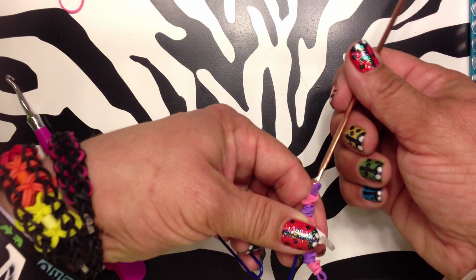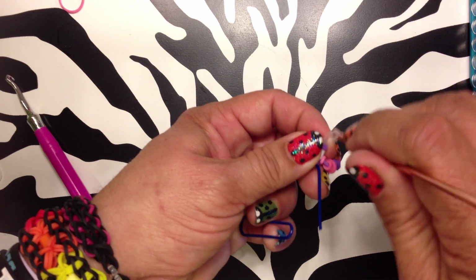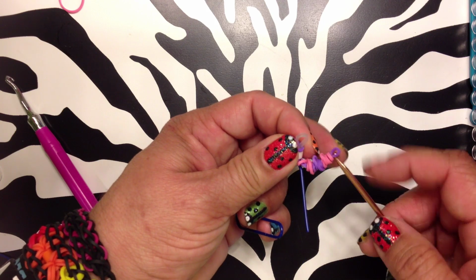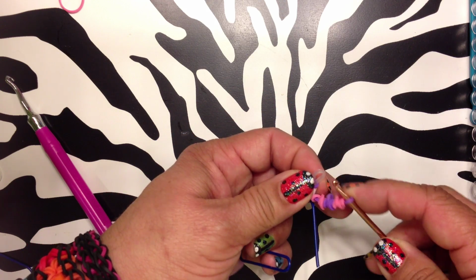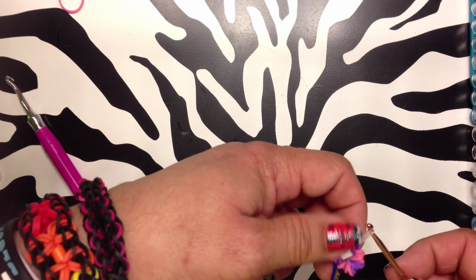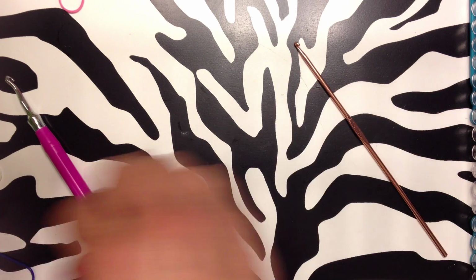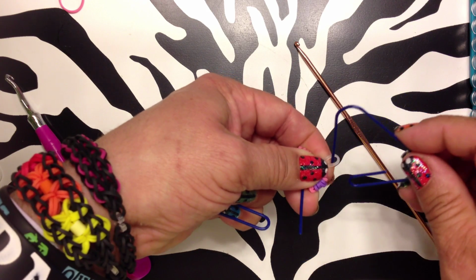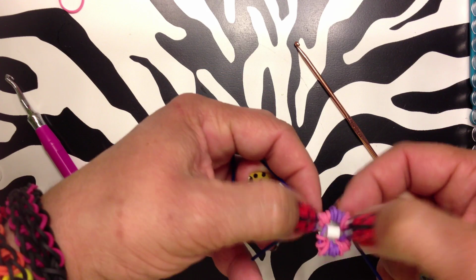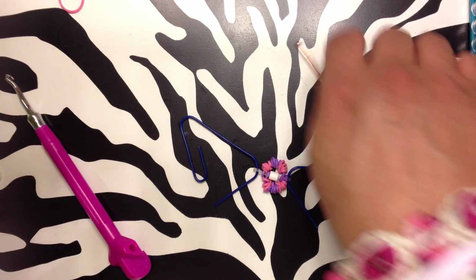Okay. I'm going to pull this through and then grab the other one. Okay, so there is the eye. I'm going to take another paper clip and hold it like that. You can fix it and get it going. Okay, so there's one eye.